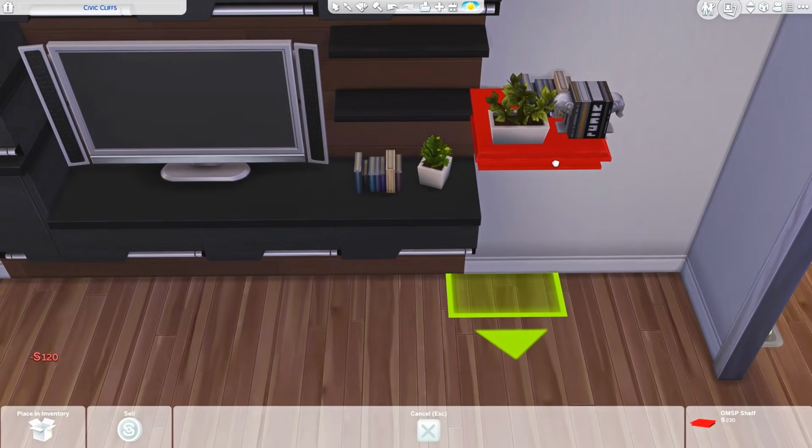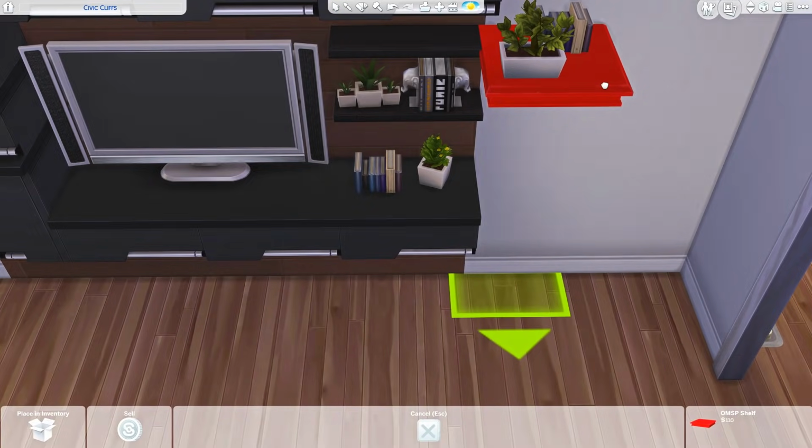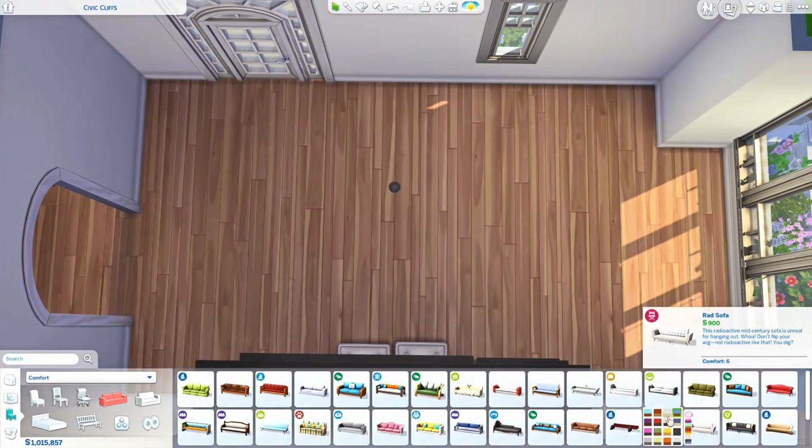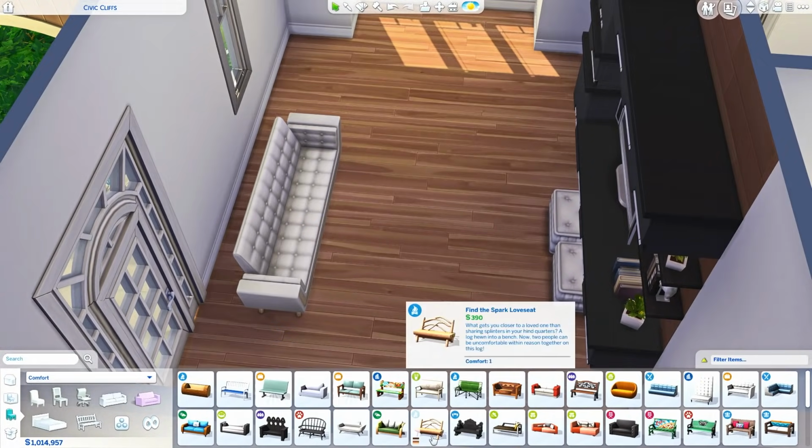The TV is levitating just a tiny, tiny bit, but unless you zoom in, you won't actually notice. I did try to use the red shelf to fix that, but it didn't want to snap onto it, so unfortunately I couldn't.